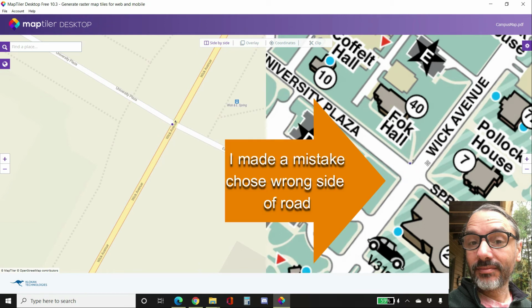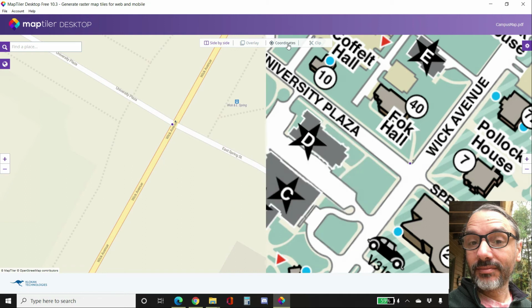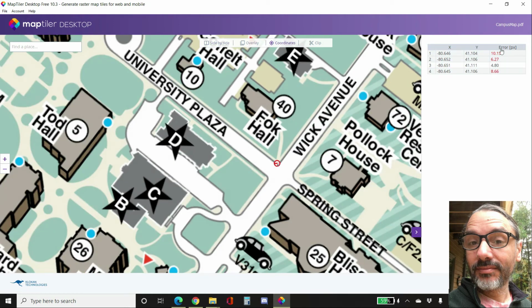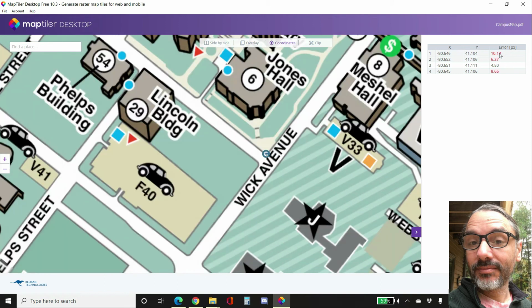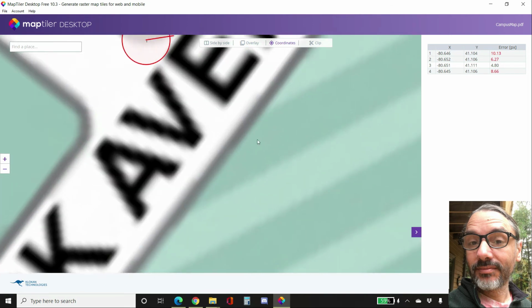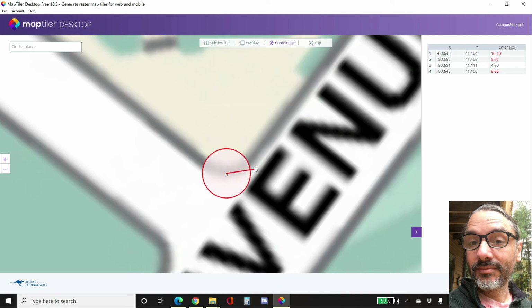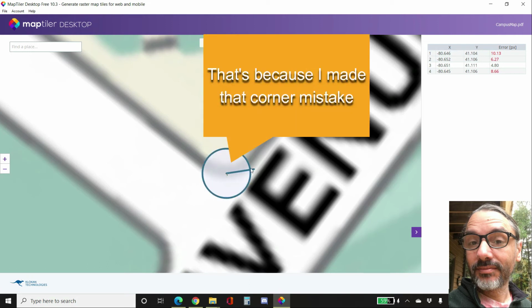Okay, now once you put in the 4th point and you go to coordinates, you'll see that you're going to get errors up here. And so the more points you put in, the more accurate it is, but also the more errors you're going to get. So you're going to put in 3 more points. I'm not going to bother here. You're going to have a total of 7. But then you can use these errors to adjust the map. If I click on this, it takes me to the error. If I zoom in, you can see this is 1 point, this is the other. So it's a pretty big error, and we want to adjust that.